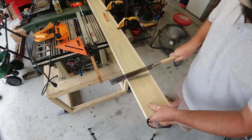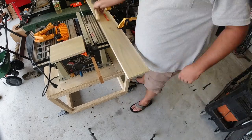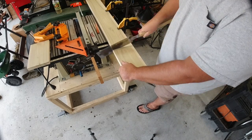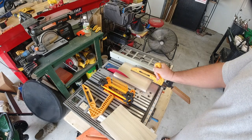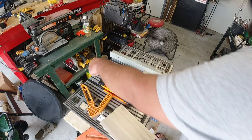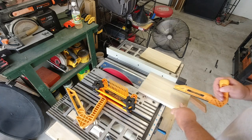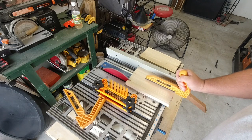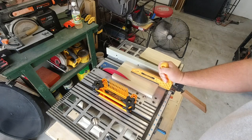And I'm using a Japanese Ryobi saw. This has a cross cut blade on one side and a rip cut saw on the other side, which I like to use for smaller stuff. So I've got my guard set at the width of the wood that I want to cut. Like I said, this is 4.5 inches. So I'm using my rip fence and lining it up to cut these boards at 4.5 inches.